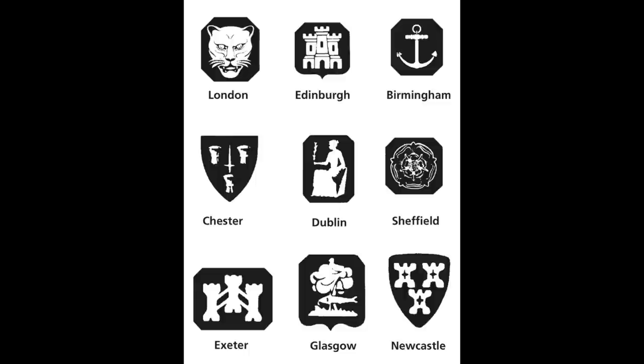So guys, before we get into this, I wanted to show you this little image of the assay offices. Now, this is essentially where the silver has been tested. So, obviously we've got different symbols in the form of hallmarks for different places in the country. So we've got things like an anchor for Birmingham, a leopard's head for London, a castle for Edinburgh, a rose for Sheffield. However, the rose for Sheffield, I believe that changed in 1972 or 1974, I can't remember which year, but previous to that year it was actually a crown for Sheffield, which you will actually see in a minute on one of these pieces.